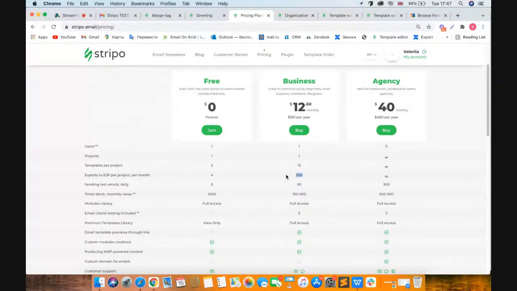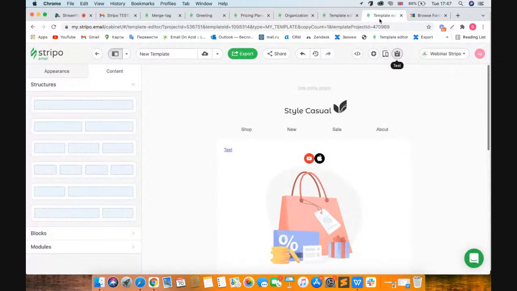So when do you need to export the email template? When you have finished creating the email template and tested it as we did before, now you are sure that the letter meets your requirements. In this case, we can export our email template.